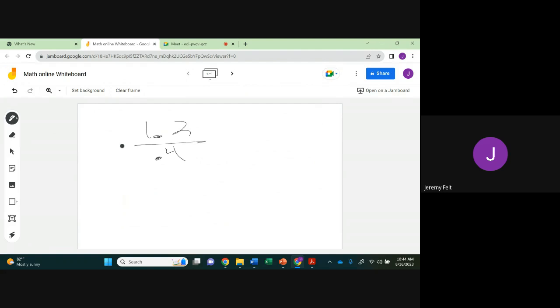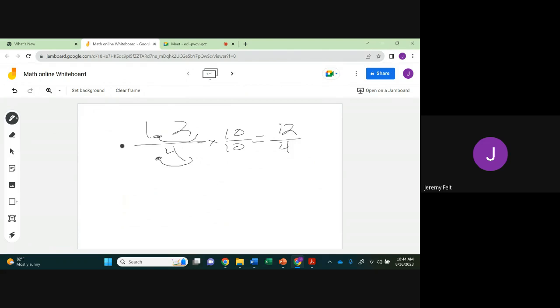Okay, so I can move this to the right one time. If I do it to that number, I need to do it to this value as well. What I'm essentially doing in this example is multiplying top and bottom by 10, and 10 over 10 is equivalent to 1, so I'm not changing the value. I'm just rewriting it, because now I can look at it as 12 divided by 4.